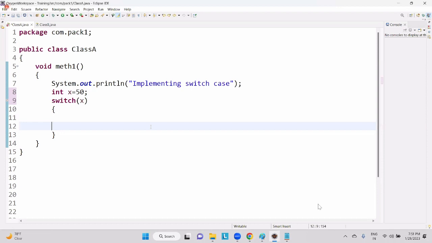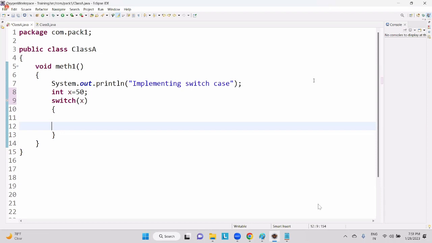Means, if you face this question, how many data types does switch accept, you should be very precise whenever you give this answer. Your answer is not like 1 word or 2 words. It's like a sentence. That is, up to Java 1.4 version, switch accepts only 4 data types: int, byte, short, char. From Java 1.5 version onwards, switch started accepting their respective wrapper classes. From Java 1.7 version onwards, switch started accepting strings. As simple as this. Am I clear with this?